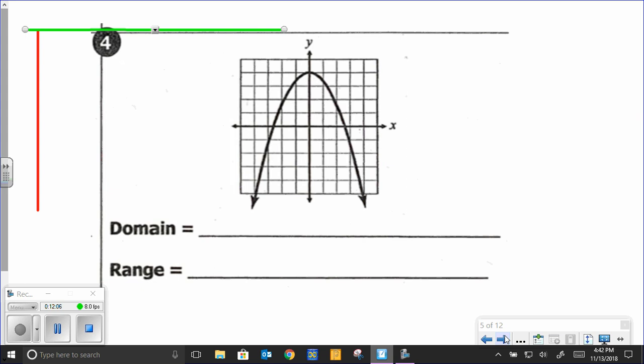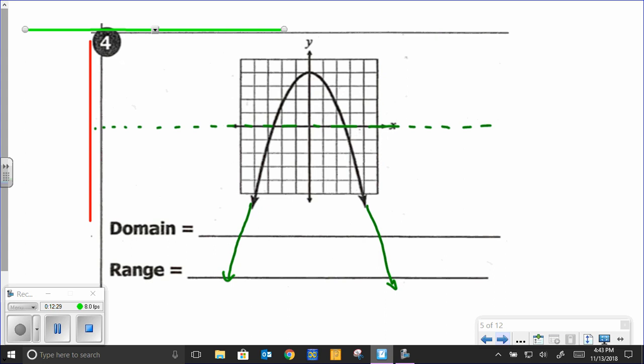So let's start with the x values. Even though it looks like they're going almost straight down, or eventually going straight down like this, they actually are constantly flaring out ever so slightly. So they're going on forever and ever in both directions. That means along here on my x-axis, it's going to be going on forever and ever in both directions. Let's use our line. Eventually there would be a point way down on the bottom here that would touch this. And then the same thing, if I keep going along, it's going to touch here, and it keeps touching, and touching. Now it's going to go down, and it's still going to touch each time. It would keep touching way off the page, way down here.